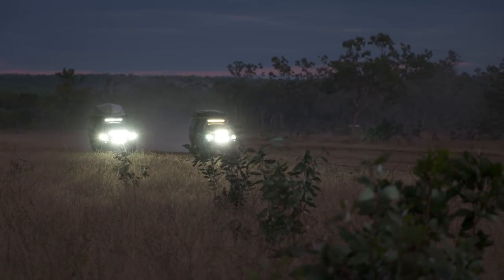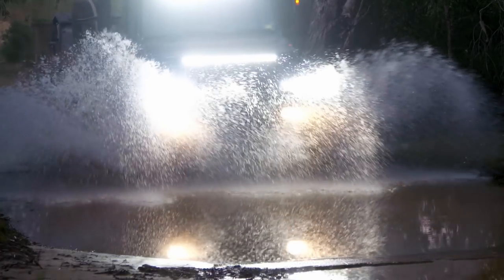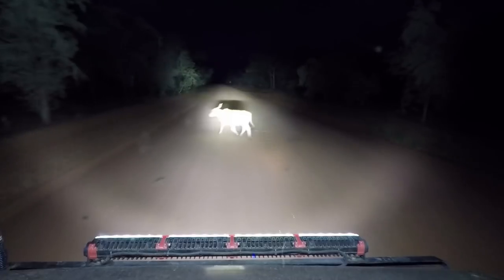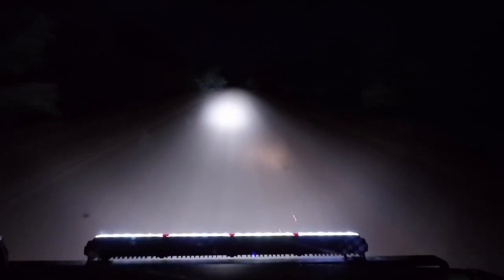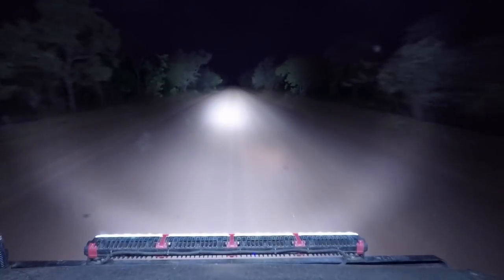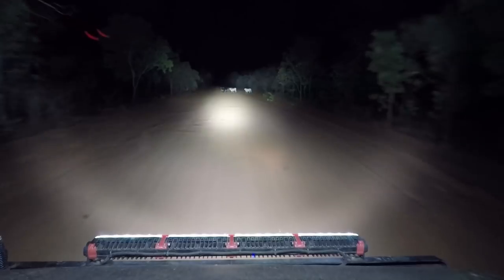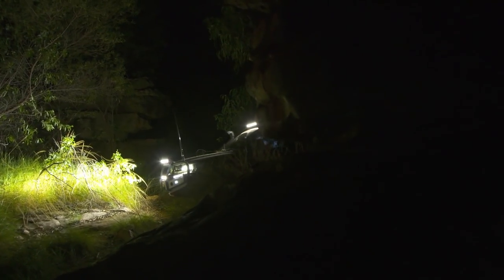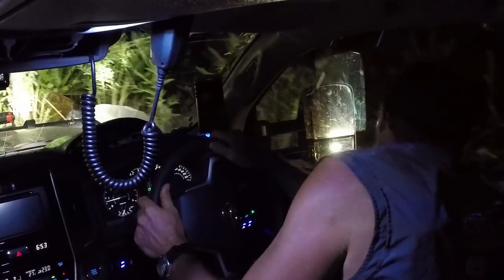Driving at night in the outback can be dangerous. We have all seen the amount of wildlife being hit by cars and trucks along dark roads. Having adequate lights installed on your truck is essential to spot the hazards and avoid any wildlife. So Simon and I have X-Ray light bars and HIDs installed in all our trucks. I can confidently say that they almost turn night time into daylight.